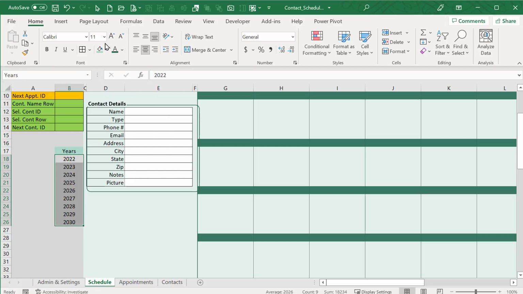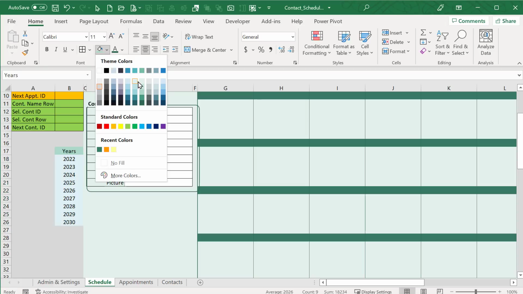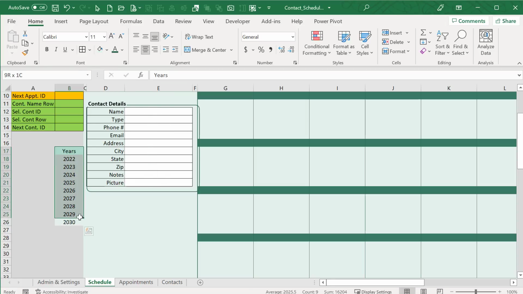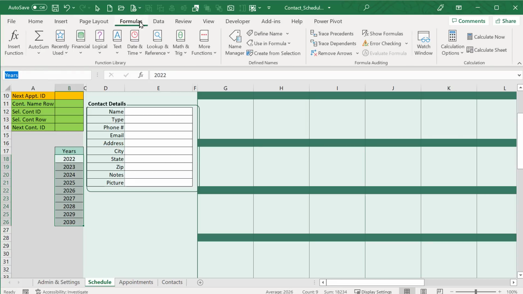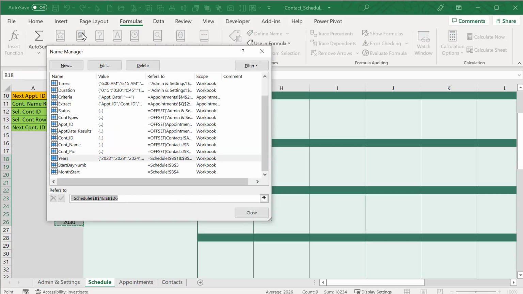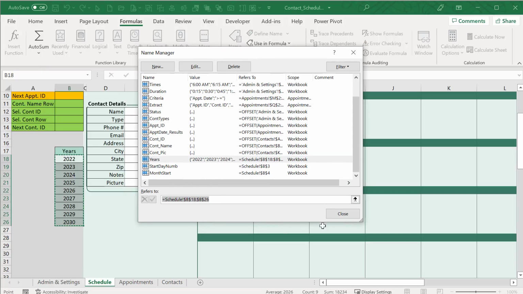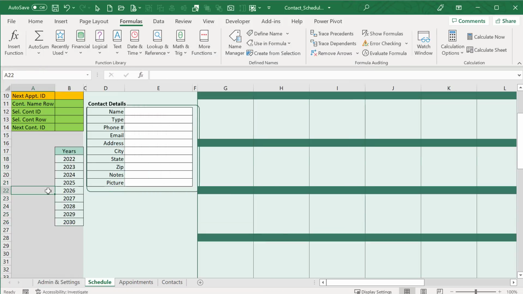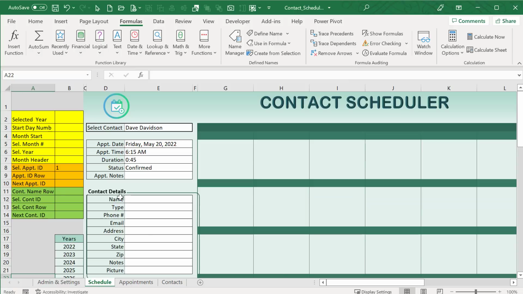And then what we will do is I've got some named range already set up to help move us forward, and it's called years. So if we put a box around that, if we go inside here and we highlight this, we see that this is called years. That was a named range that I've added already. So formula, name manager, years, and we tab it over and we see that that's already years. Okay, great. So what I want to do on the scheduler is have a drop-down list so we can select a specific year.